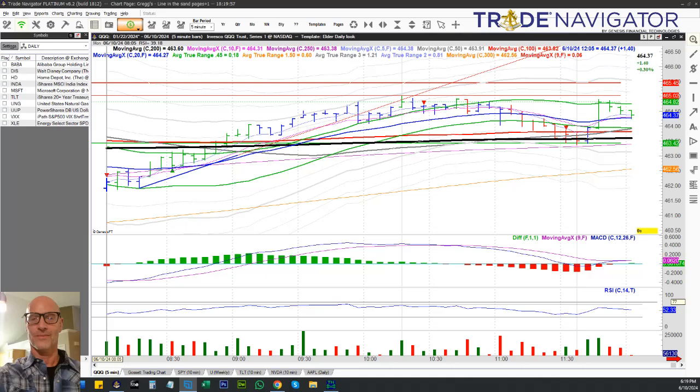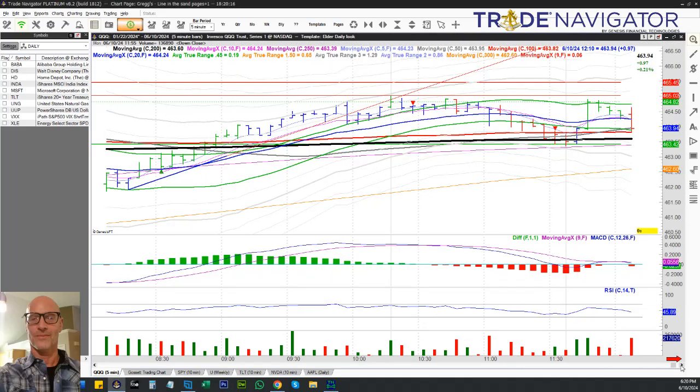I had a nice profitable short trade today on the Qs on the 5 minute that I want to share with you. I really like shorting rallies after a market has broken a trend line to the downside, and I thought this would be a good opportunity to show you the trade, and hopefully it will be helpful for you.